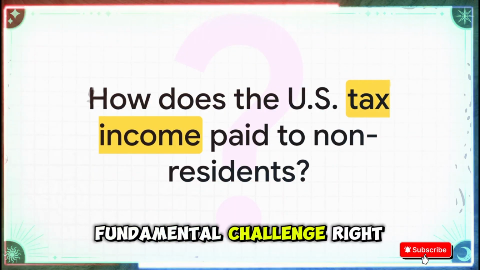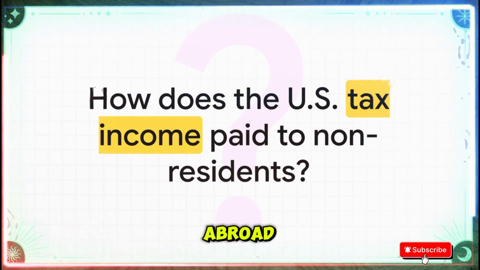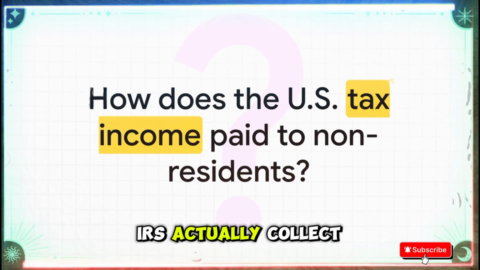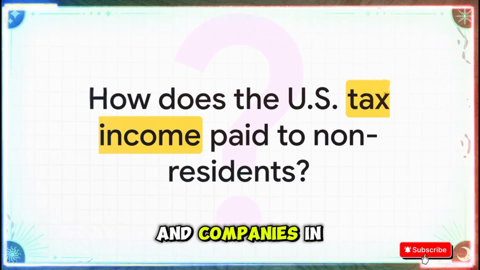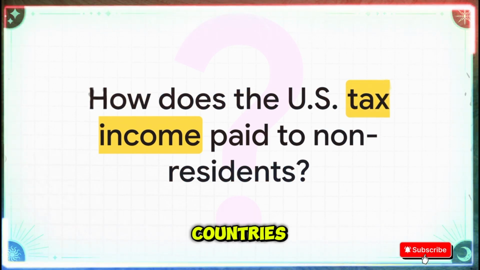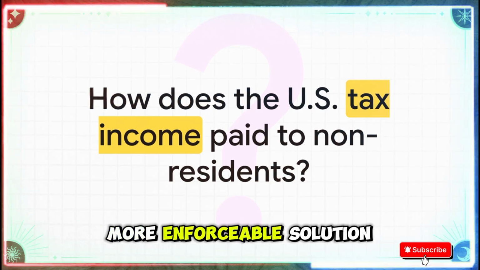So here's the fundamental challenge, right? If income is earned in the US, but it's paid to someone living abroad, how does the IRS actually collect the tax? I mean, trying to chase down millions of individuals and companies in hundreds of different countries, well, that's pretty much impossible. The system needed a smarter, more enforceable solution.